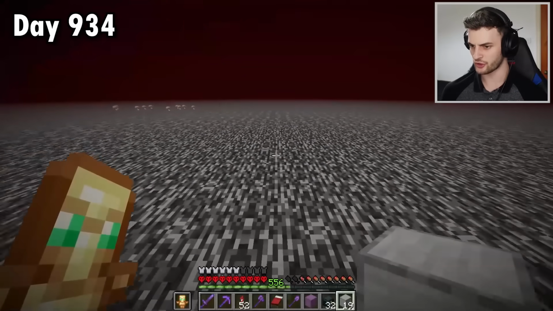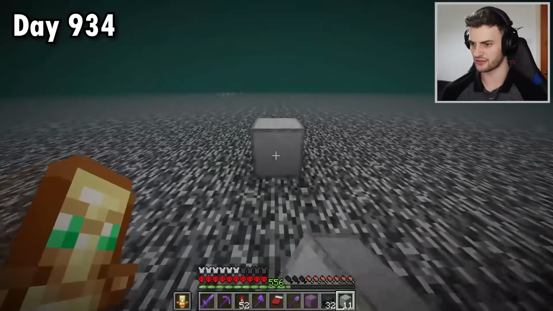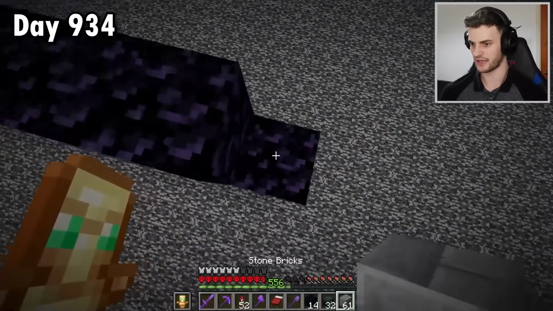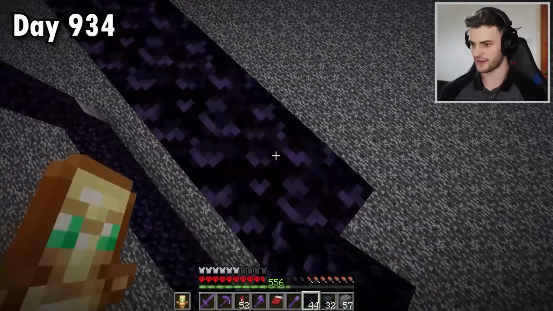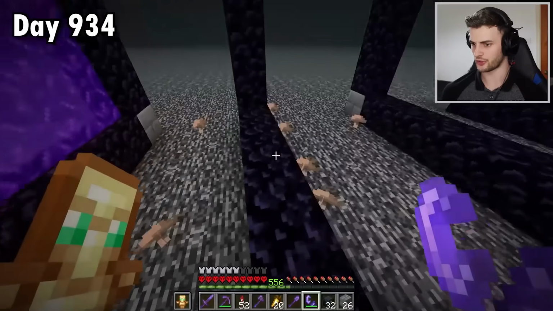Next, I'm going to take this smooth stone and create some markers along this way, since it brings me straight into a soul sand valley. And this right here is where I'm going to start building the farm. So I start by building a portal like this, and then I repeat this until I have 8 portals in total. All the portals are now built, so I'm going to light them all up.